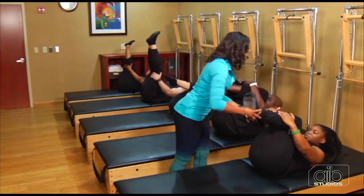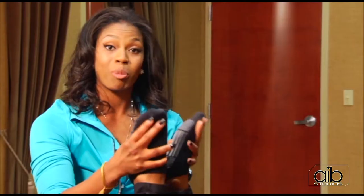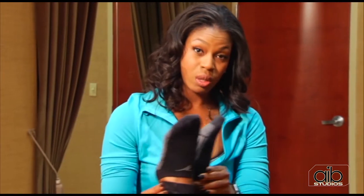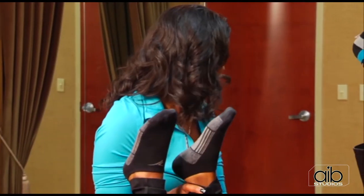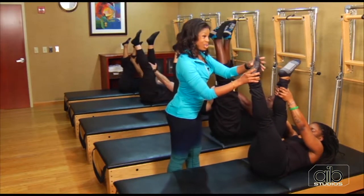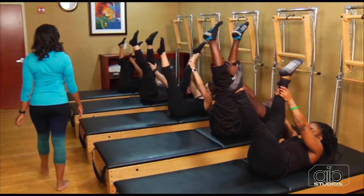Now just extend your legs up towards the ceiling, wrap your legs in Pilates stance, point your toes. Now, if you can, let's try not to compromise the straight leg because we're doing single straight leg stretch. So wrap around your ankle on the right side. So everyone grab onto your right leg. This is also called scissors as well. So legs stay straight through the entire movement and switch legs.